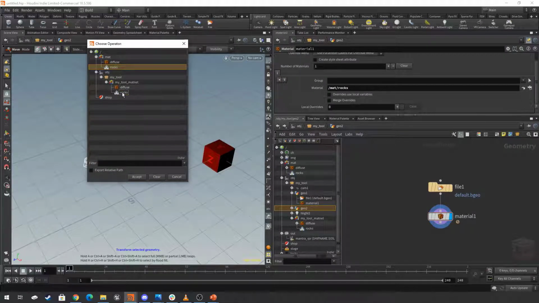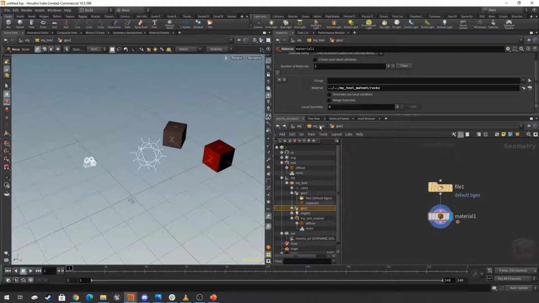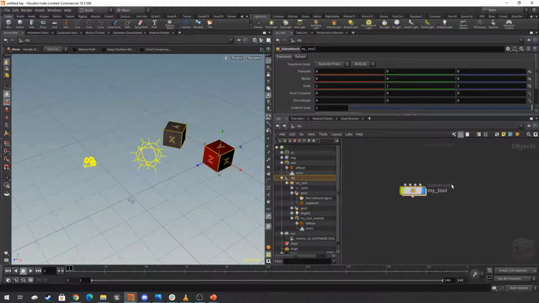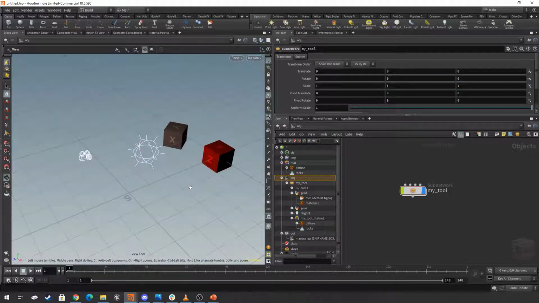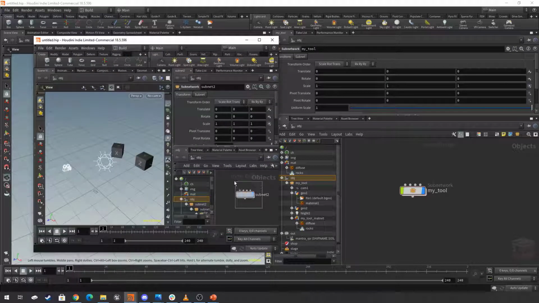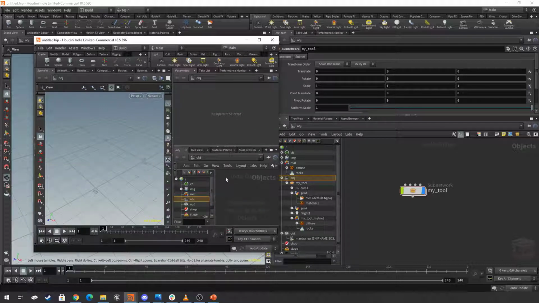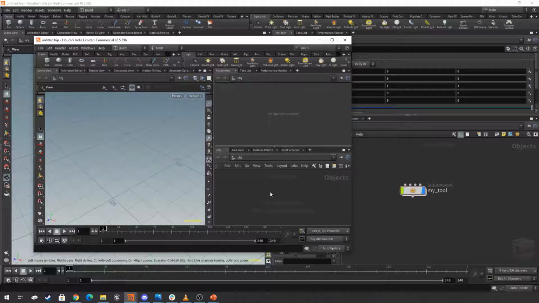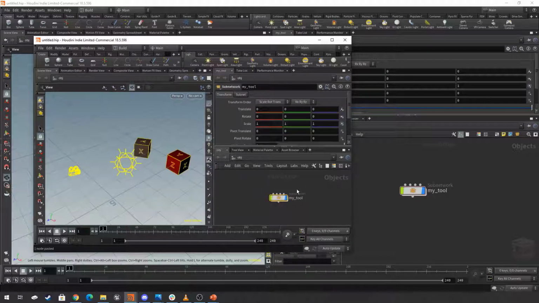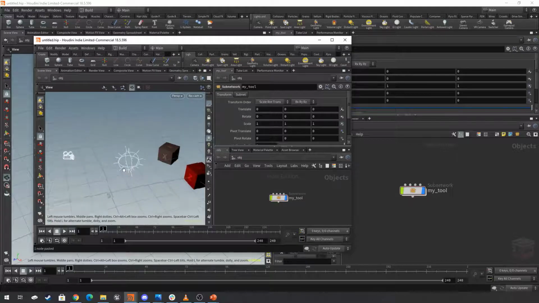And I'm going to grab the rocks material, and then select export relative path and click accept. So now that we have this set up, and we can go outside of our little tool environment, everything should now be set up so that if we import this into the other Houdini session, it should now work. So let's quickly do that. I'm going to go back to the other Houdini session, and I'm going to get rid of this old setup we had here. And then I'll plug in our new tool object. And as you can see, now our entire setup has come along.